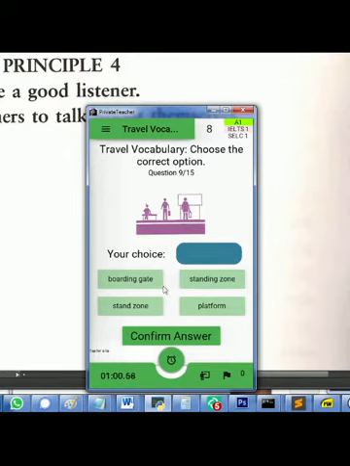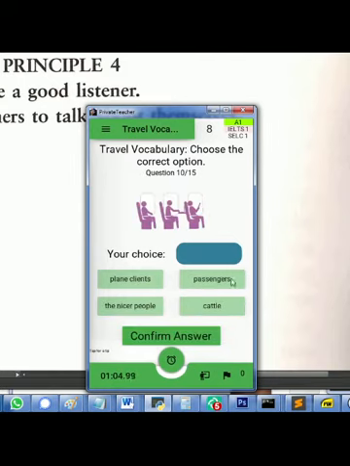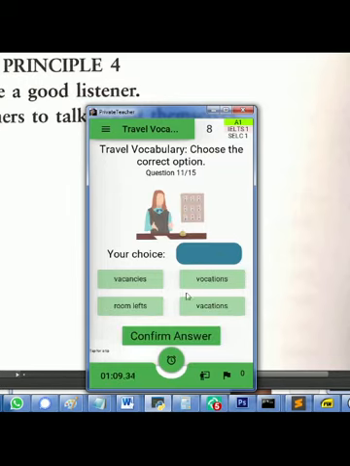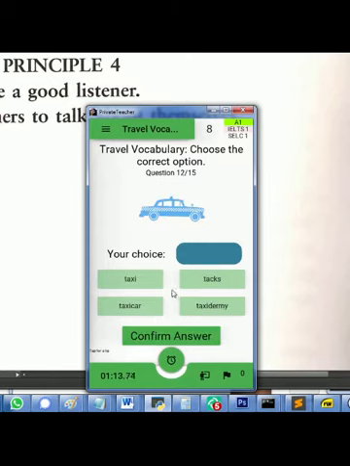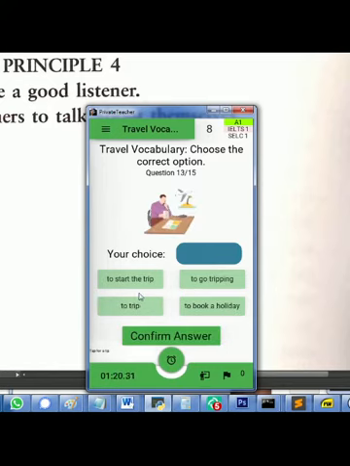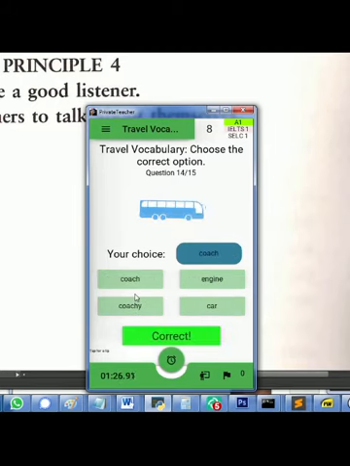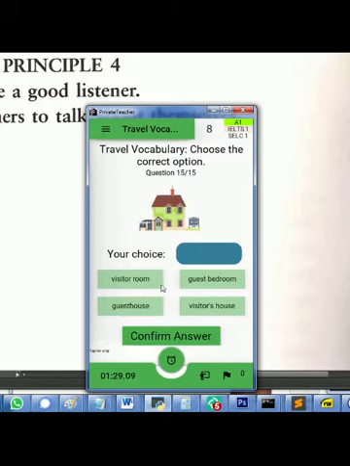What is this? This is the platform. Cattle, right? Obviously that's wrong, but it could be right to some people. This is vacancies. Hopefully the picture is pretty self-explanatory. That's a taxi. Yep, I reckon I'm going to beat the part-time here. It's part-time's 2 minutes to book a holiday. This is a coach. And this is a guest house.